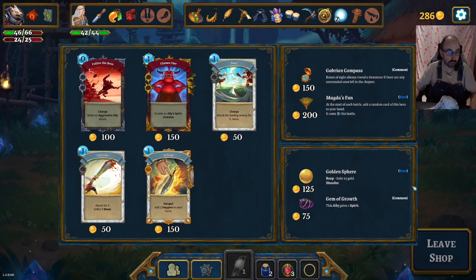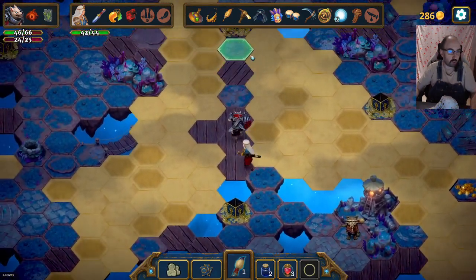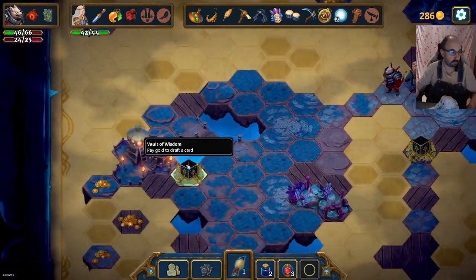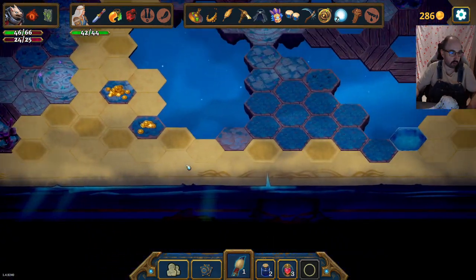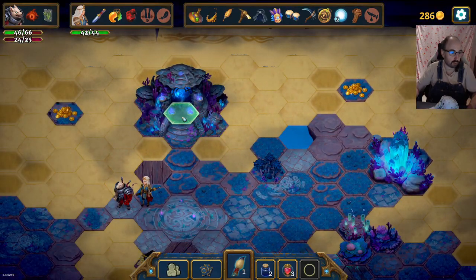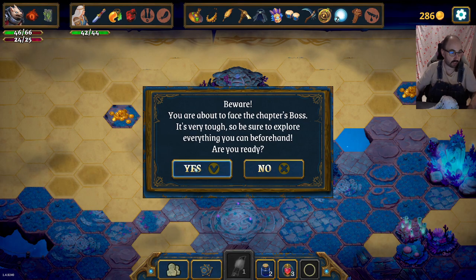Okay, anything else I want to pick up before I fight the boss? Chosen One is still tempting, but we really didn't move too much towards allies. We have a little bit of a sub-theme, but most of our damage is more bleed oriented, or just straight up damage attacks. Yeah, let's fight the boss.